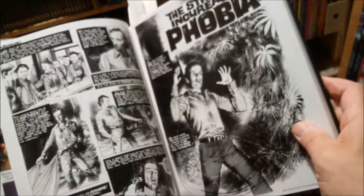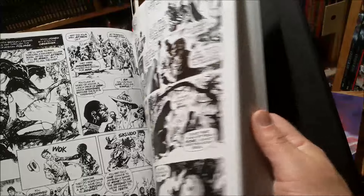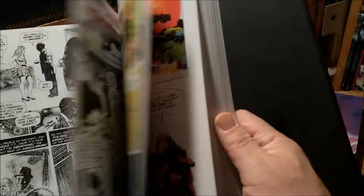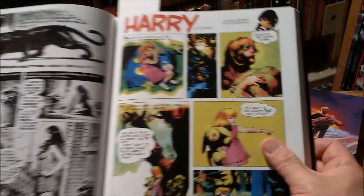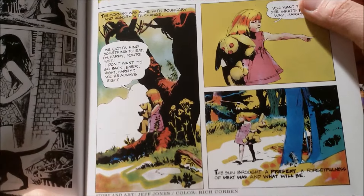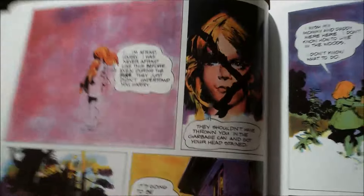The fascinating thing with these Vampirella archives is that almost all the art within these books is amazing, and even the tropey, cliche stories have a lot of charm. You will discover or revisit artists like Jeff Catherine Jones here. When you look at the colors, you may get the suspicion — and you're right — the colors are by Rich Corbin. Richard Corbin colored this and he didn't hold back, obviously. And it's a good choice — it enhances the eerie feeling.